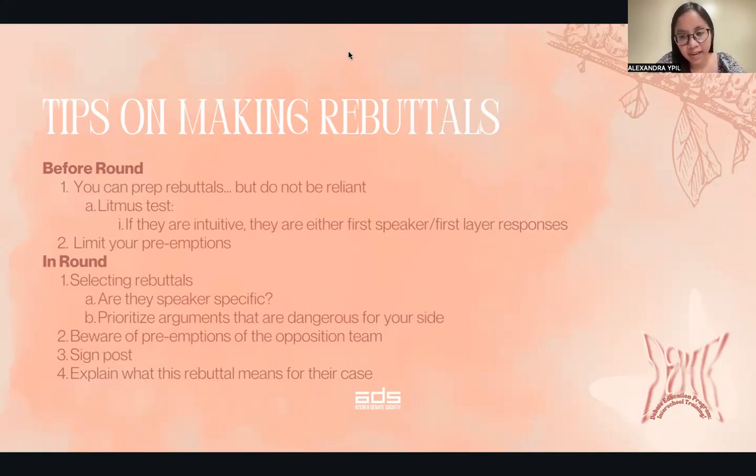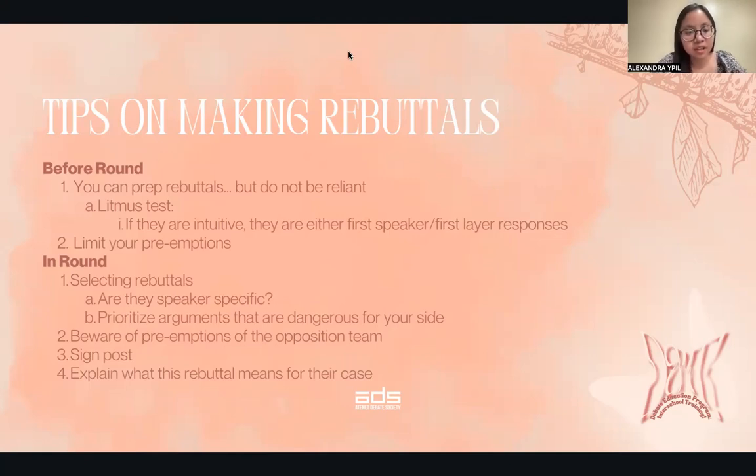Thirdly, signposts. Always signpost your rebuttals, especially if they're integrated. As I mentioned earlier, if they're integrated rebuttals, you want it to be easy for the judge to find and credit your rebuttals and explain what the rebuttal means for their case. So if you rebut their premise, this means that their impacts and mechanisms do not stand, because they're all reliant on the central claim that the team makes. Or if their argument is just not as important compared to your argument, it just means that in the best case, where you disregard all of the other rebuttals, our argument, in terms of whatever metric you place, still stands. So always explain what your rebuttal does to your speech.